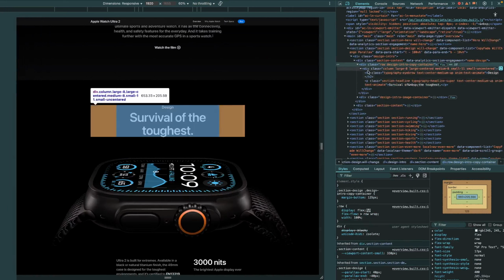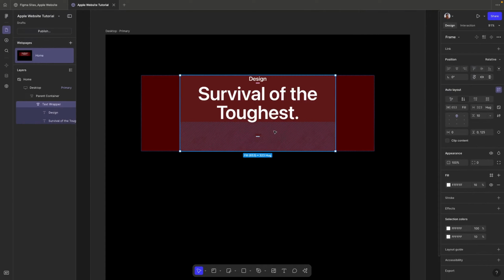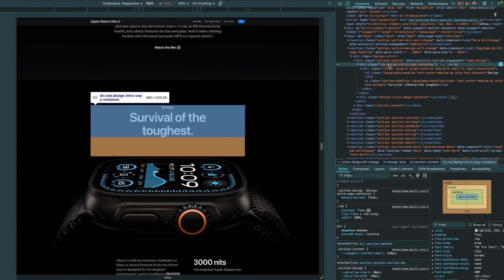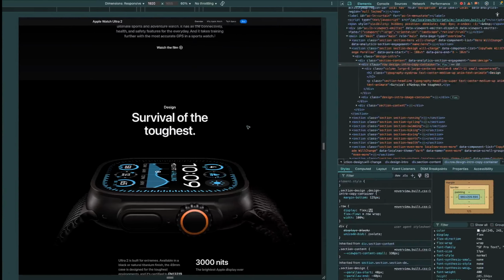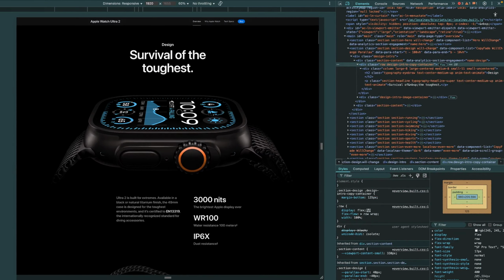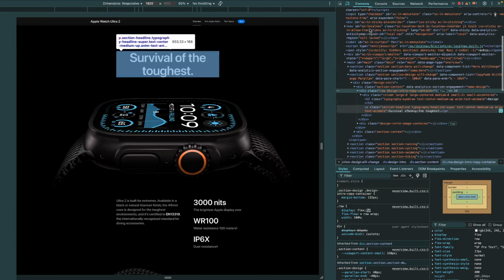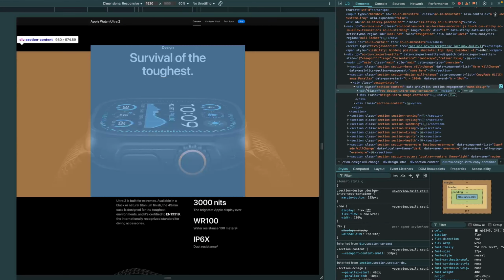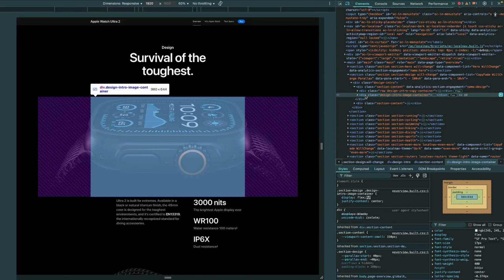So it's pretty much similar to what they have done. They've gone ahead and created 125 pixel of margin. I've created 125 pixel of padding, which is inside the container. So this one is outside the container. This one is inside the container. All right. Next, we need this image. So I'm going to go ahead and let's see how this looks first of all before we get the image. So we created this part. All right. And now you can see the child element is basically this one, which has the image.